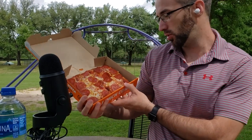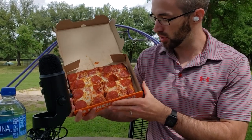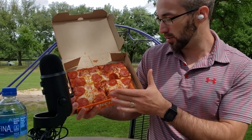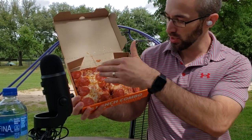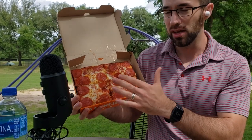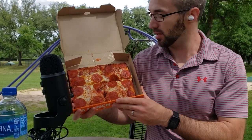What else is going on? So it looks like you got a nice, even distribution of these pepperonis here across the entire product, so you get about four per slice, which is split into four quadrants, guys, so you can pick whichever one you want to start with and go for it. But it is nice that they evenly distribute those pepperonis, I think.